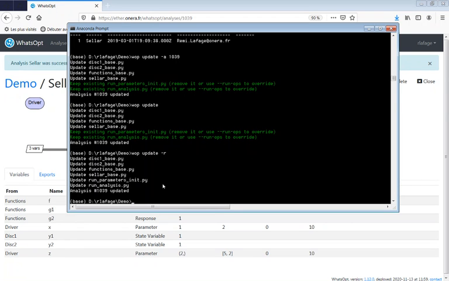So just to come back to the scenario, we are now pointing to that newly created copy, and this is a very common use case when you want to work with the analysis of somebody else. You need to make a copy and reference that copy later on, because remember that in WhatsOpt you can only change the analysis you have created, either directly or by copy.